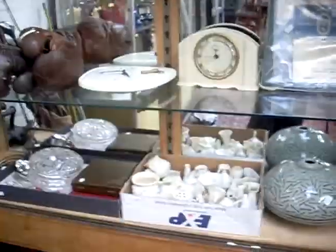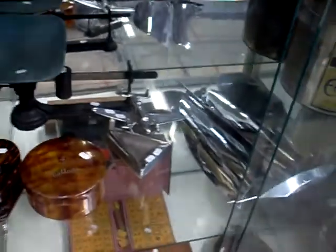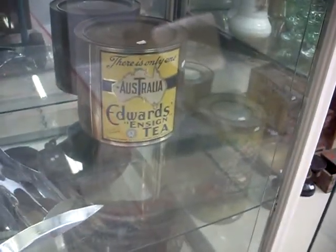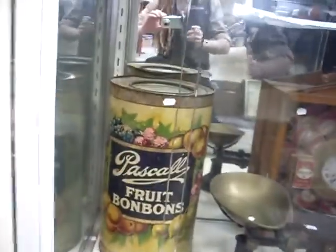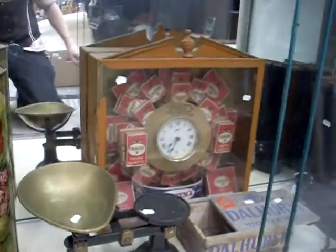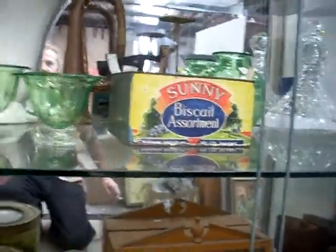Some more nice pottery, lots of crested ware. Lovely little Bakelite clock there. Heaps of pretty china. And some nice chrome sort of retro stuff. Got a little Hudson aeroplane in the boat there, which needs a little mirrored base for it. Some more lovely tins - a big Australia Edwins Ensign tea tin, Verity Choice Prunes, Finest Joy Mints, lovely big Bushels tea tin over the back. Some really really nice tins this week guys - a nice big collection has just come in. A fantastic big Paschal Fruit Bonbons tin, a ripper. Really nice Craven A point of sale display in amongst there as well. Sunny biscuit assortment with the paper labels.